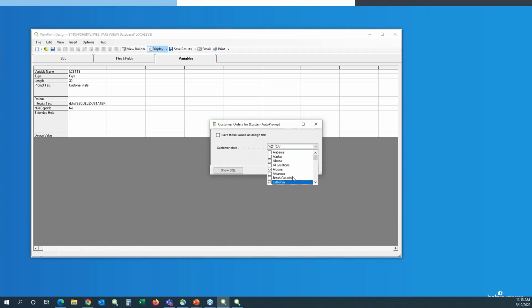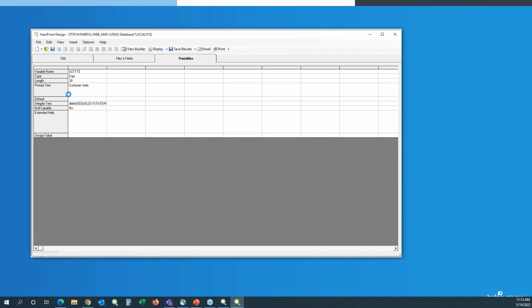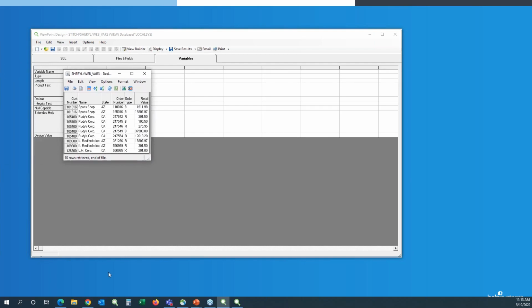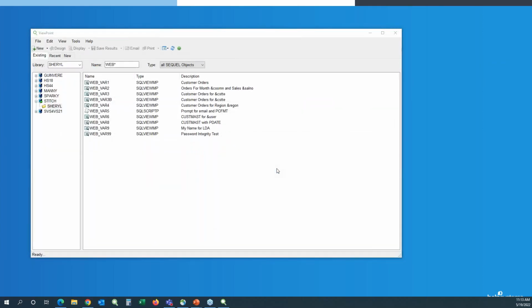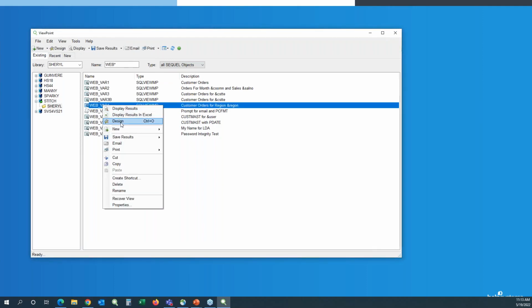Now, even though we're seeing the longer state names, I still have to pass the two-digit abbreviation because that's how the data matches in the file. And that's what SQL will do, pass that two-digit abbreviation so that I get records only from Arizona and California. Okay, so that's a really good use of the DB list, and I know it's quite popular to do that. And there's no better way to ensure the integrity because we can only let the user pick a value that's in your file.